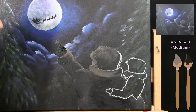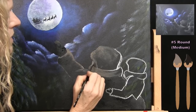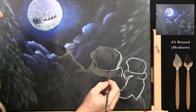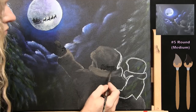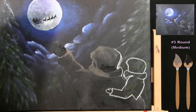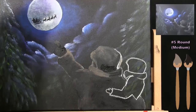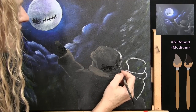Actually, I'm going to pick up a little bit more black. I feel like I made that too light in through there, so I just picked up a little bit more black to get that to disappear. And I'm going to have this bottom side of the hat pretty dark, so I just picked up more black in through here. The back side of this scarf can stay pretty dark, but I'm going to pick up a little bit of the tan for over here, just on this edge, because maybe that's a little illuminated by the moon in the sky.